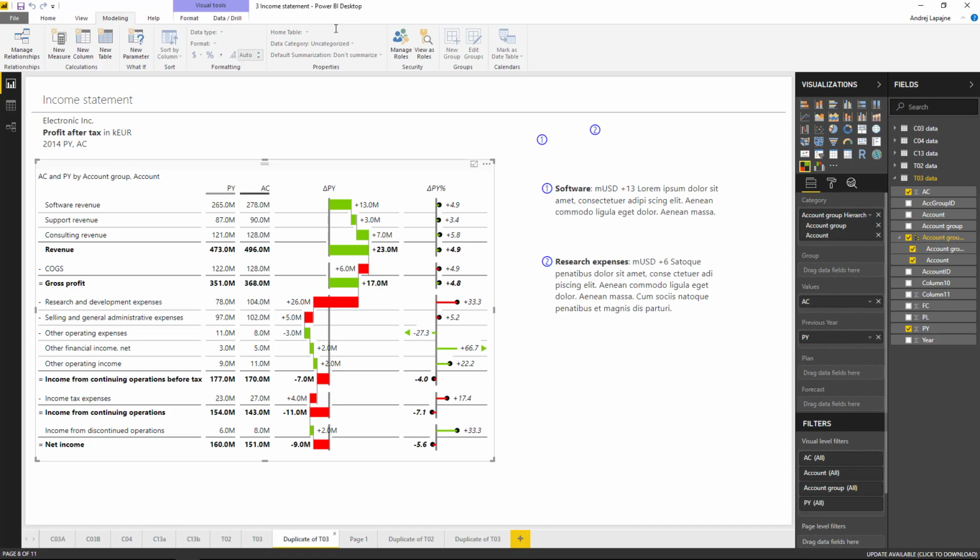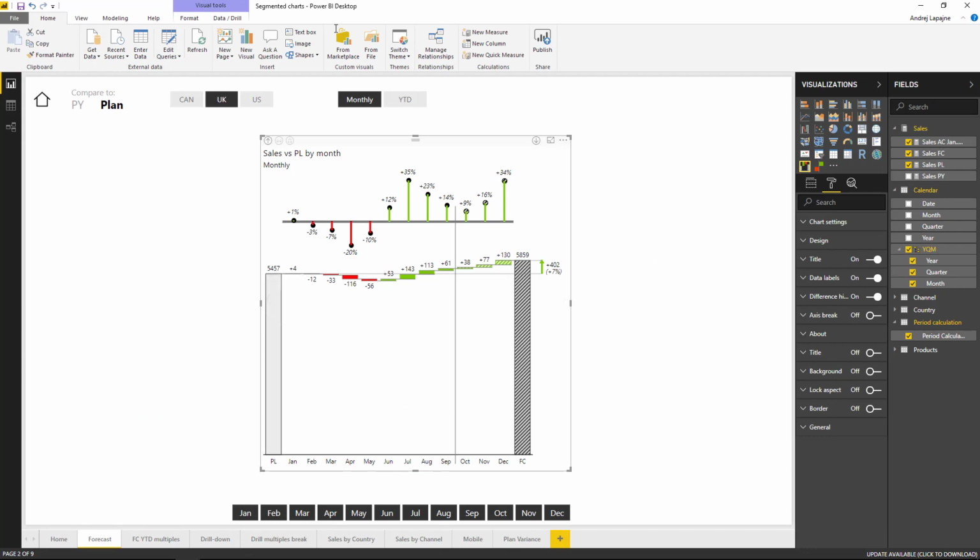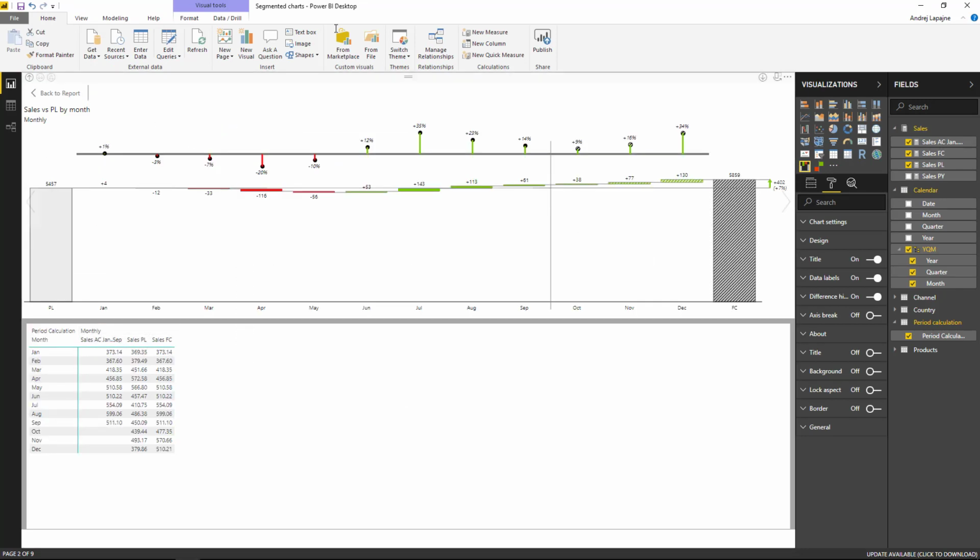It's very simple, but you need to have a few basic things sorted out, right? For example, here, if I show the data, you'll see there are 3 columns. This is my plan. The plan is for the full year. Then it's my forecast. This is also for the full year, or maybe you will have it only for the rest of the year. And then you have the actuals up until the actual month, like September or something, right? For everything else, you will have empty cells, so a null value or something.